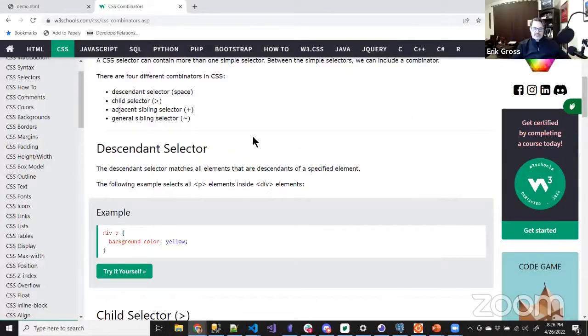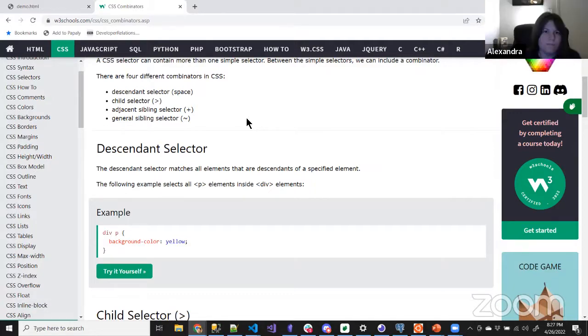So that's descendant. You can see also that there's child. How many elements is that one intended to locate? One or a collection? One.